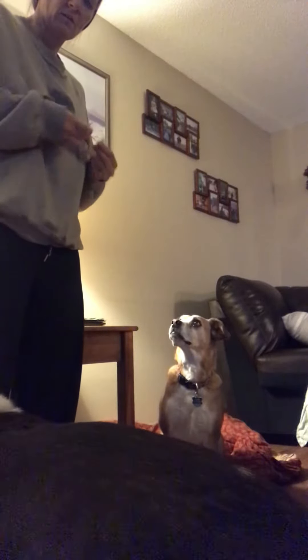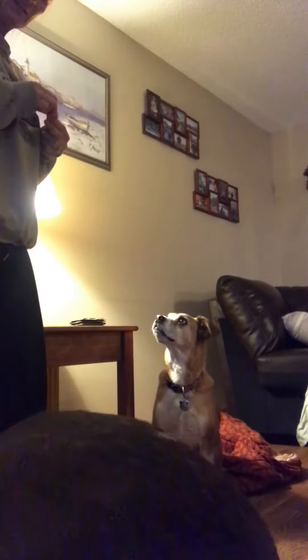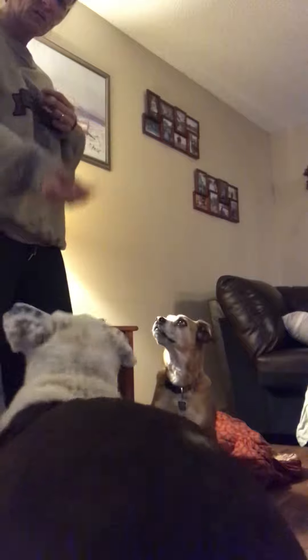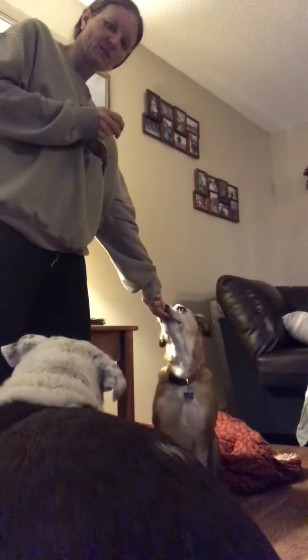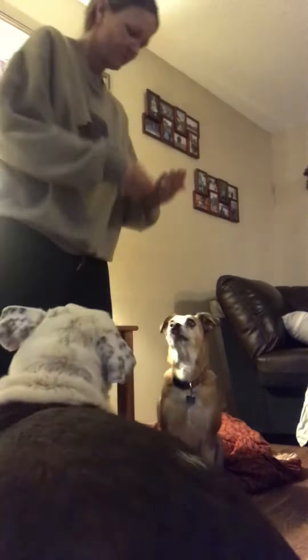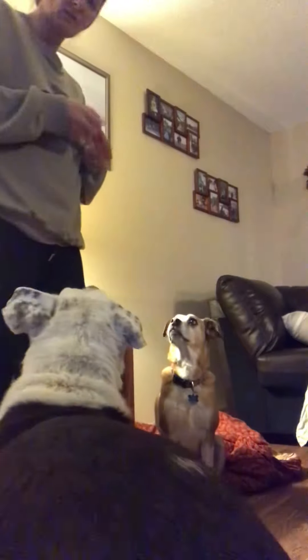What I'm going to do is treat Bambi in the presence of Lacey. Bambi's on her bed and Lacey is close. Bambi guards her bed if Lacey walks up to her. So I'm going to treat both dogs, but mainly I want to treat Bambi with Lacey close to her. And that's what I mean by treating the dog that's guarding the bed with the other dog near. Because if I wasn't treating them and this dog walked up to her, she would growl.